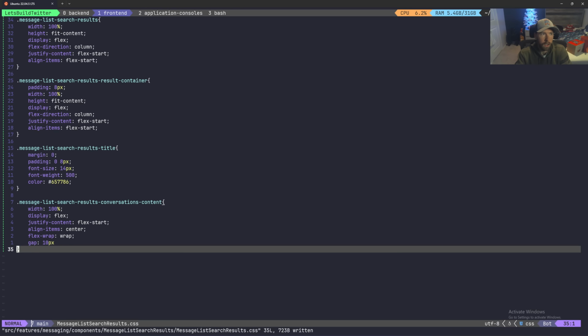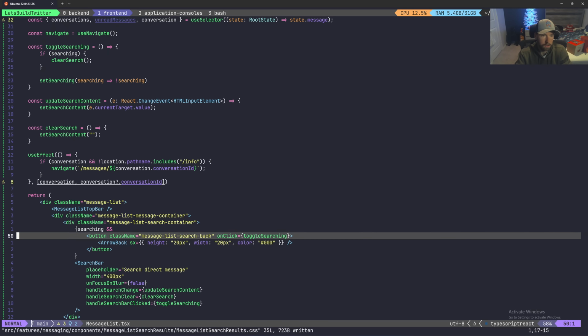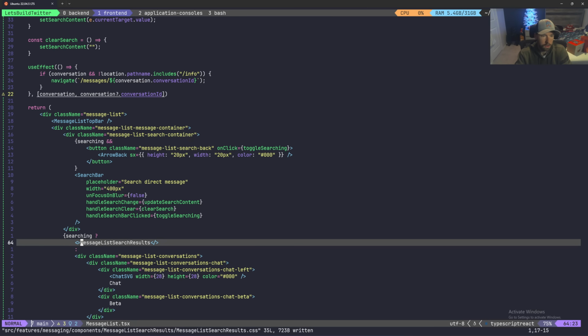Go ahead and do one of these. Now I'm curious to see how bad this looks, so let's hop into the message list and throw this in. In our message list, we should have a skeleton search results container right here. Let's do one of these, and then do one of these, and first import it. Then we need to add the missing attributes, I'm sure. Let me find what we actually put in this real quick. Let me hop on GitHub. It's not in my actual code, of course.